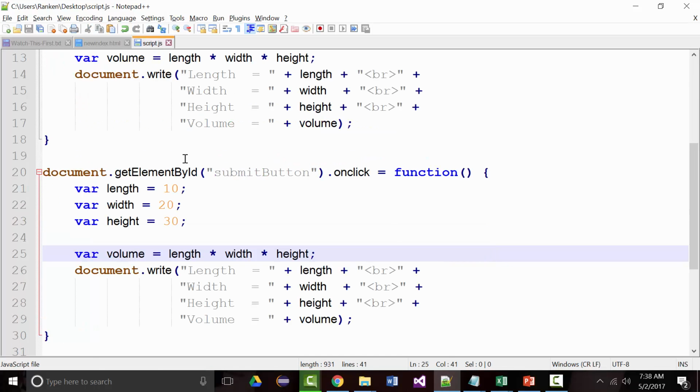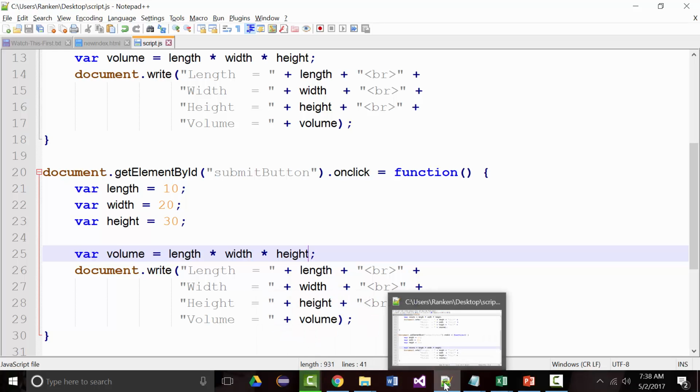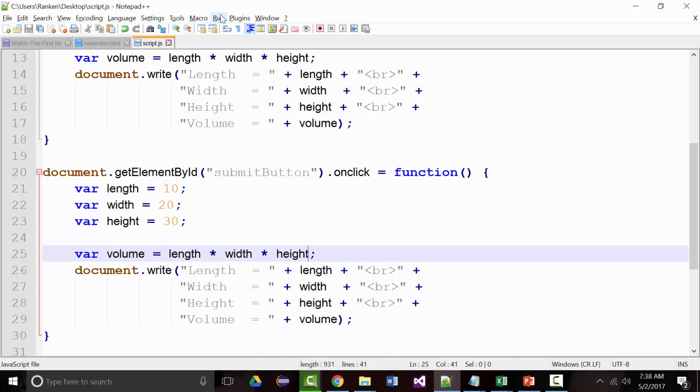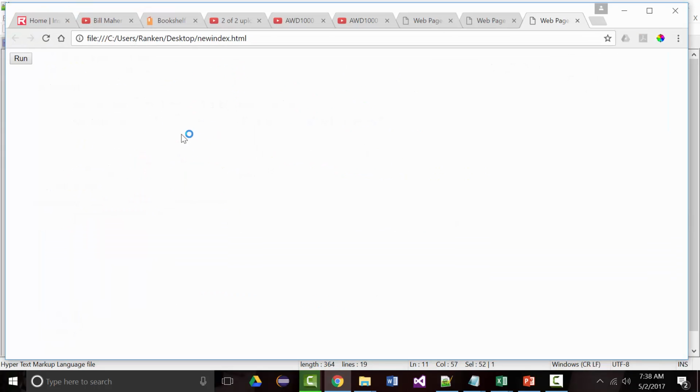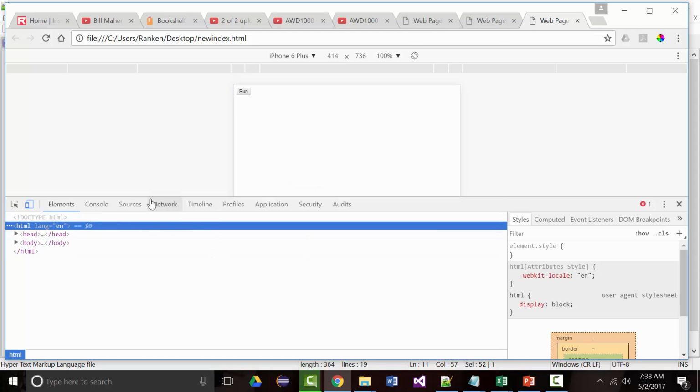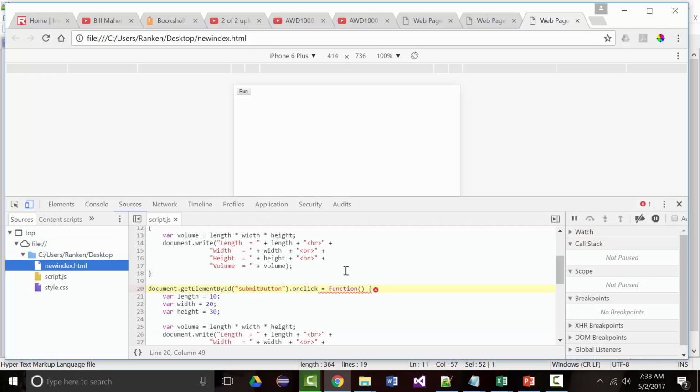Submit button. No, I would have thought that was correct now. But we're going to take a look at it right now. And we're going to see exactly what happens. So let's take a look at it like we just did. So we'll go run, Chrome, go back in here, do an inspect again, go into the console and see if it gives us an error. Cannot set property onClick of null. Still saying in line 20 it's got something here it does not like.